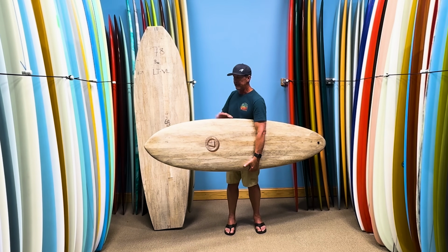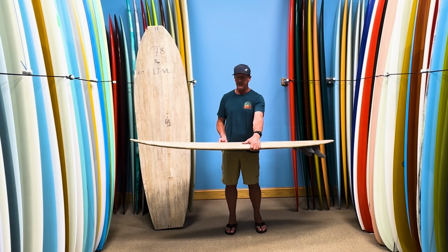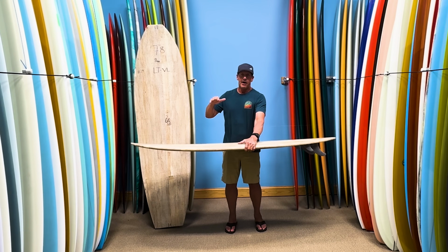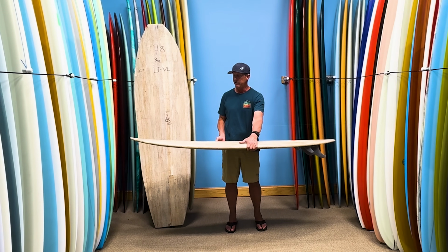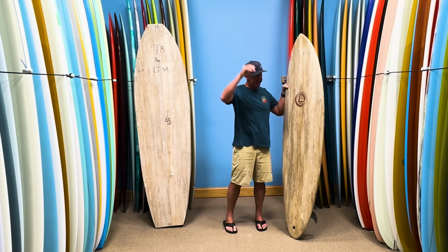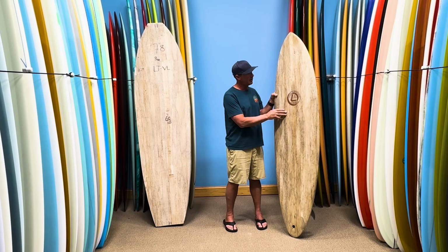These boards surf really, really fast and carry a lot of momentum, over smooth surfaces, but also over wind chop. A lot of lighter boards or boards that don't deal well with vibration will either bounce out or just lose all their momentum and speed. This board carries a ton of speed and a ton of drive, even through choppy conditions. And Gary really likes the weight of the board for getting down the face and really accelerating down the face rather than getting hung up on the top of the wave. So just a really good all-rounder.